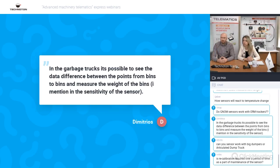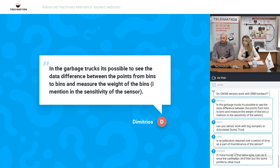In the garbage truck, it's possible to see the data difference between the points from bin to bin and measure the weight of the bins. I mentioned the sensitivity of the sensor. It depends on quality of installation, on quality of calibration, and also on the suspension type. So whether it is very sensitive or not, in some cases it's possible to see weighing for each point.